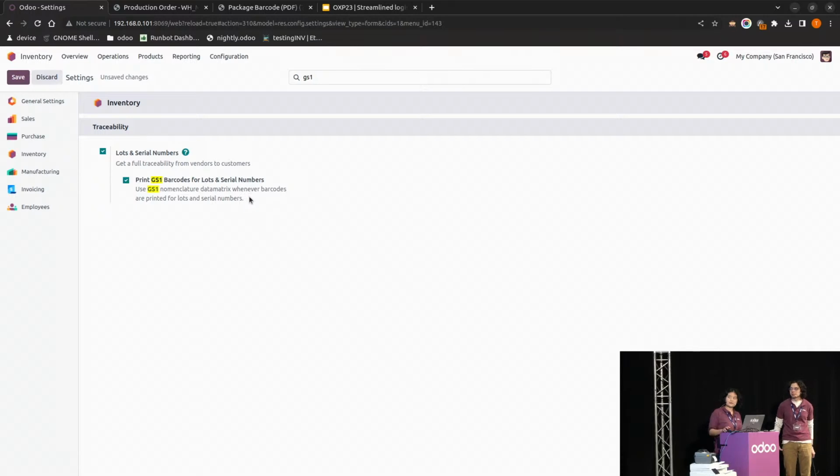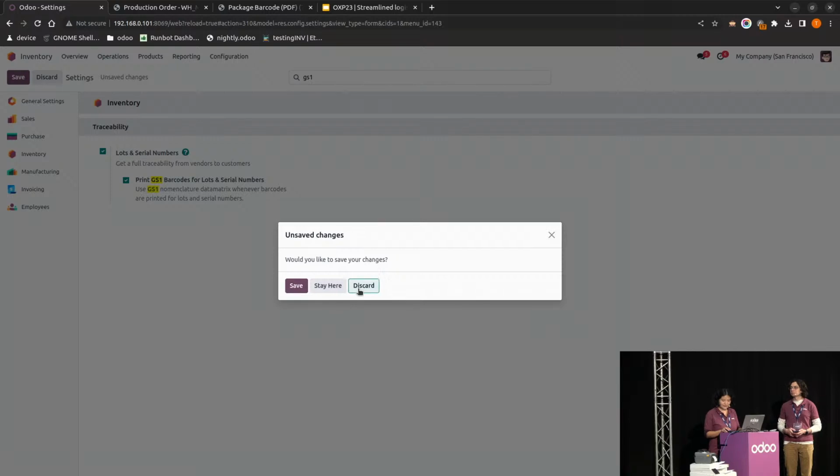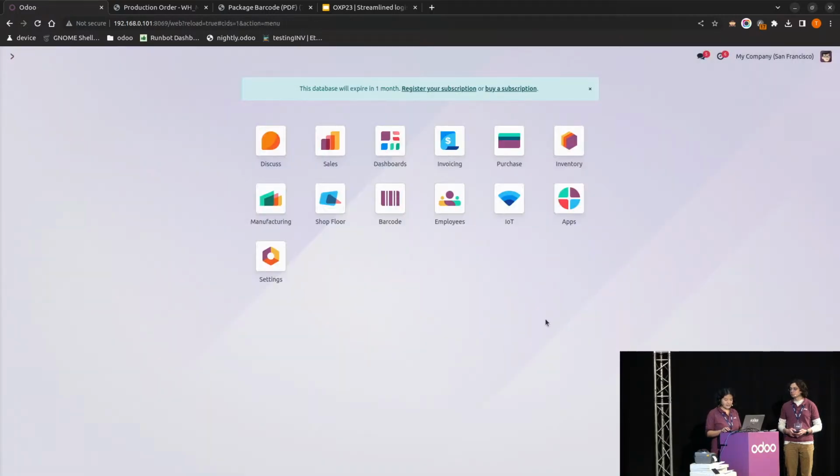This one specifically is for lots and serial numbers, but we also have some logic where if your package name is a GS1 compliant package barcode, then it'll automatically detect it and generate it for you. But you can also try to create your own custom Studio one as well. I'm not an expert with Studio, and I don't have it installed right now. But for generating the barcode, it might be a little bit tricky. But you can customize the rest of the report yourself as you prefer.